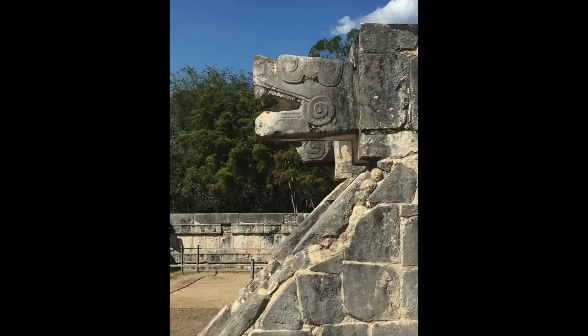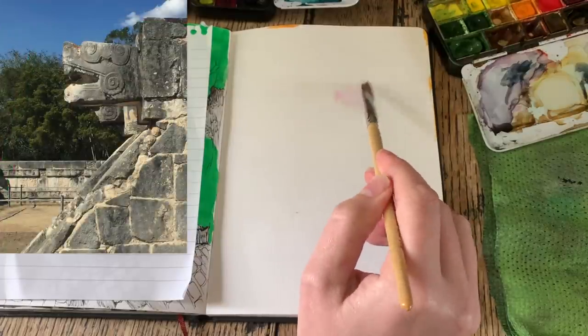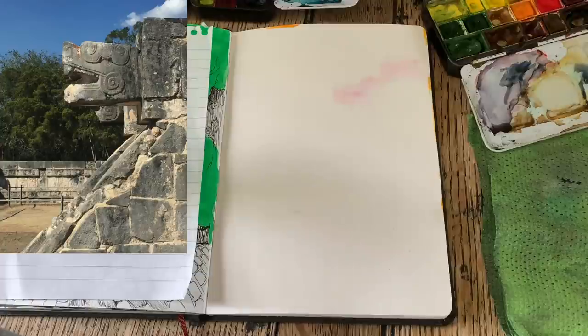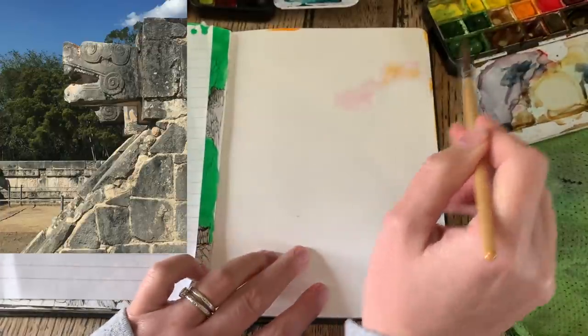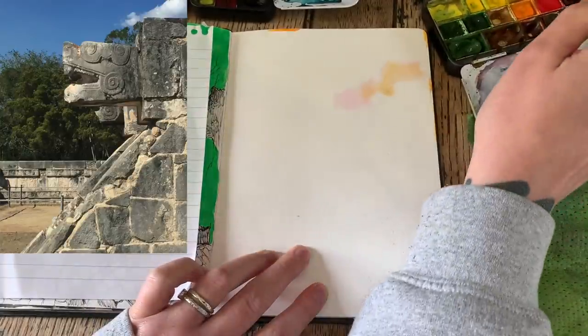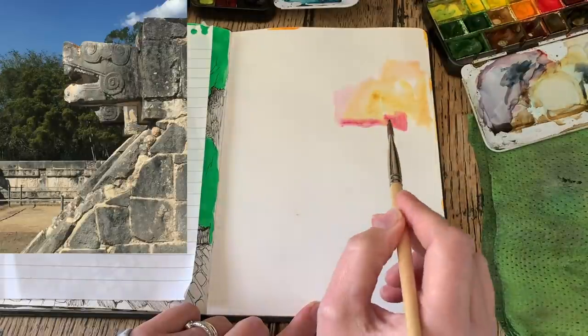This is a photograph of a scene I took at the famous landmark of Chichen Itza — probably the most well-known Mayan pyramids in Mexico, if not the world. If you have my book, Sketchy Adventures Around the World, you will have seen some of the sketches I did when I visited the area. I've zoomed into just one detail of the pyramids — this cool Aztec/Mayan dragon-faced thing — and I want to show how you can paint the shape of this foreground element in a loose wet-on-wet way while still making it the focus.